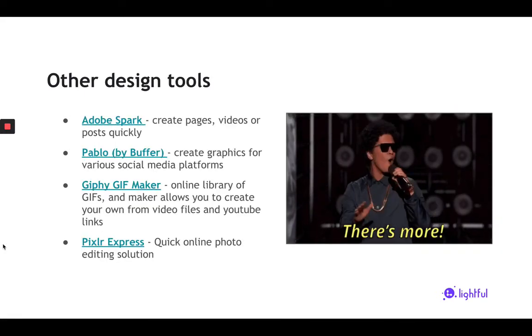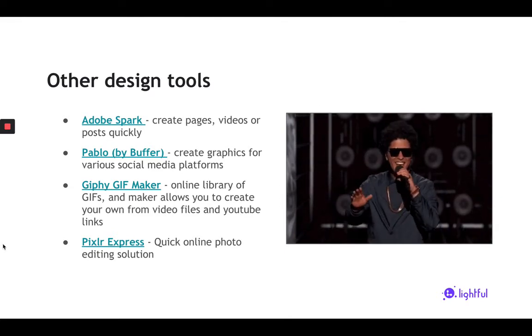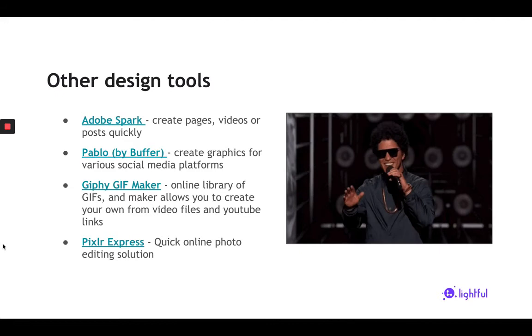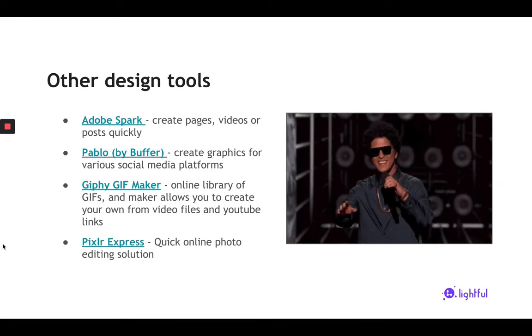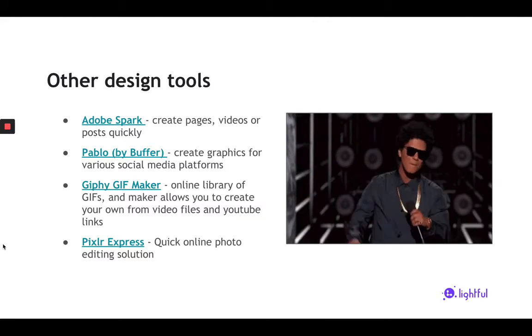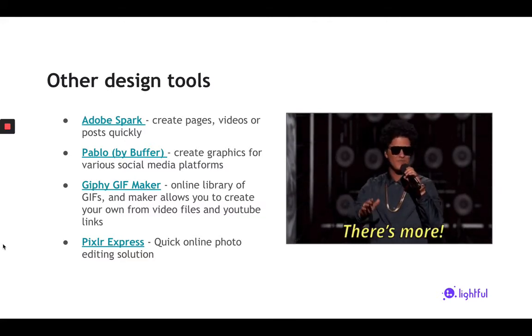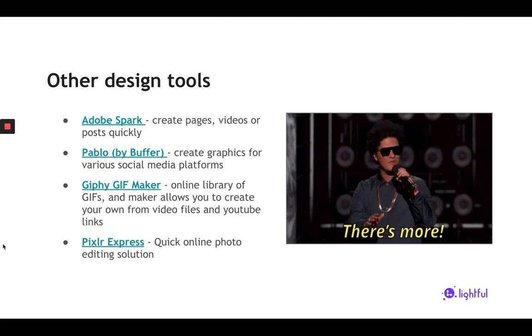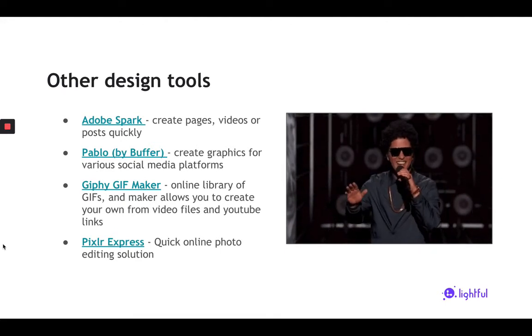Next, I'll take you through very quickly a couple of other design tools that we use, starting with Adobe Spark. Adobe Spark offers a series of tools to create pages, videos, or posts as fast as possible. This basically allows your organization to produce new campaign materials that look both appealing and professional. Our favorite tool of the three is Spark Video, which is part of Adobe Spark, and it offers an excellent way to create animated videos. All you need to do is speak your story and pick a theme and images, and the tool will create a video for you.